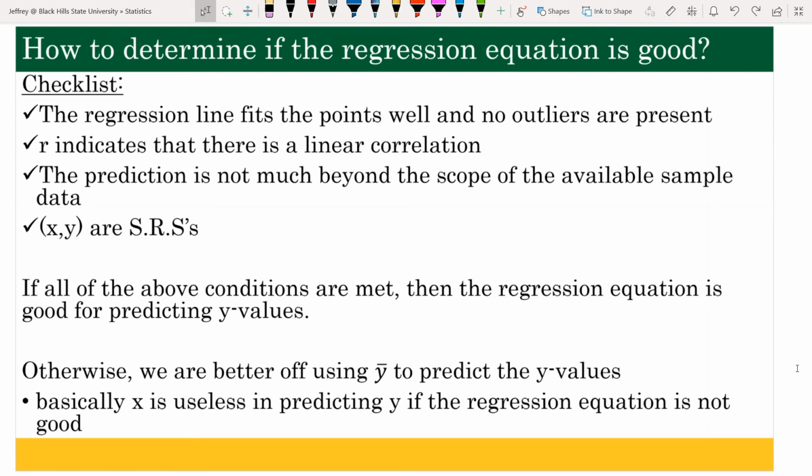However, if our linear regression equation does not work, at least for this class, our only other best guess for how to predict y is to just use the sample mean y. Now, of course, in other statistics classes, there are other statistics that you can use to try and predict the y values if it's not a linear regression. Sometimes it may require multiple variables, or it may just require an entirely different function in general, like a parabola, for example, or a logarithmic equation.